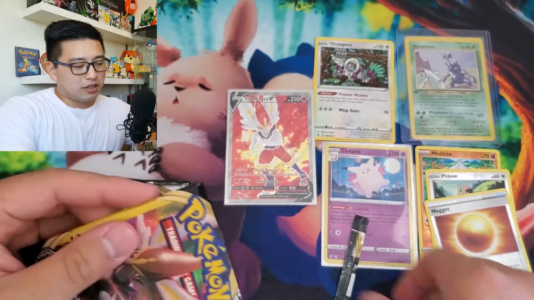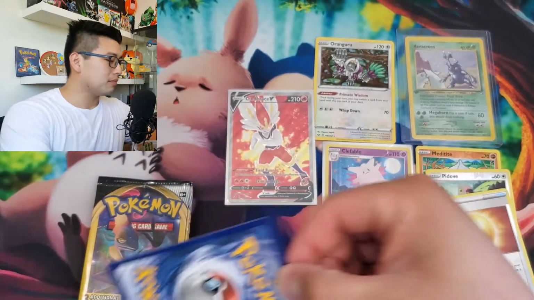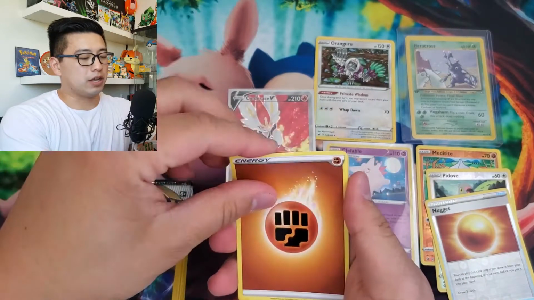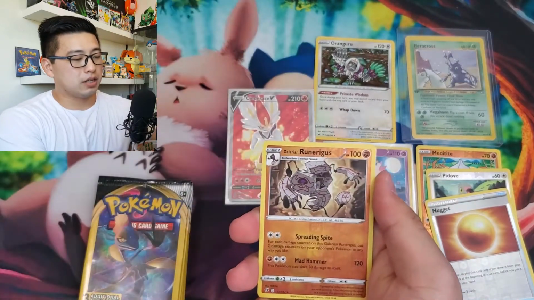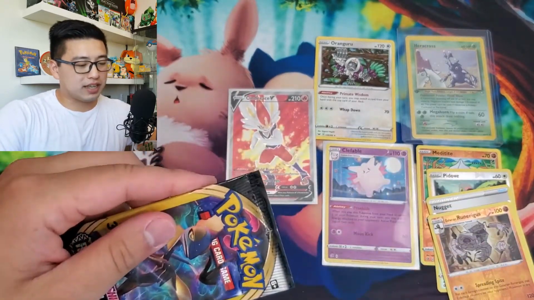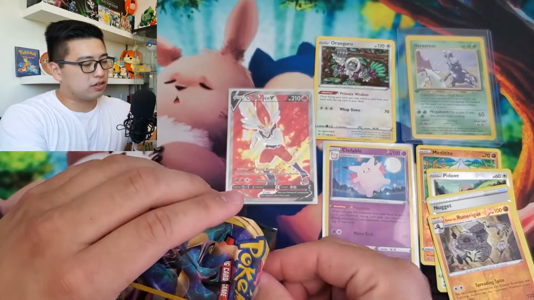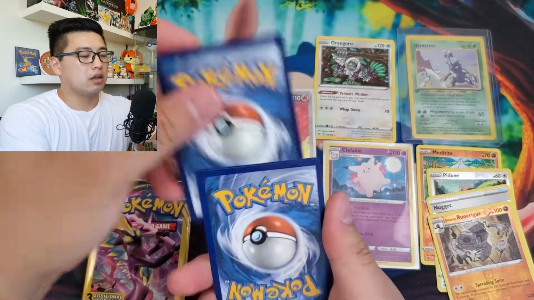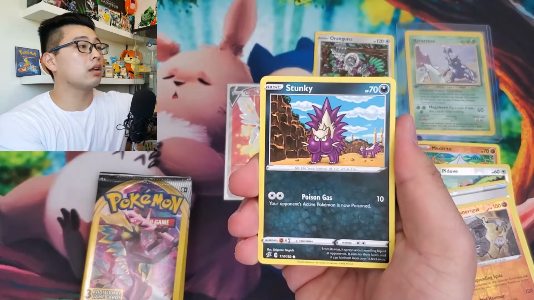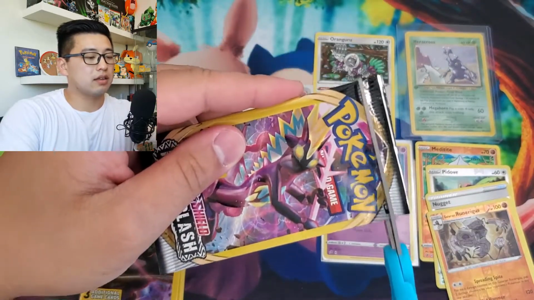Thank you. Okay, now I'm excited to get through the rest of these packs, because maybe there's something more in here. Okay, cool, here we go. Fighting, Binacle, and a reverse rare Galarian Runerigus. So, I will take that. That's actually new. I don't have the reverse rare yet. I only have the regular non-holo rare. Whew, okay.